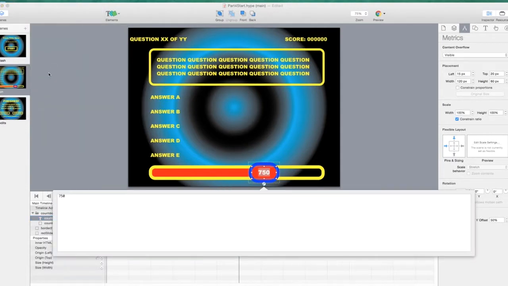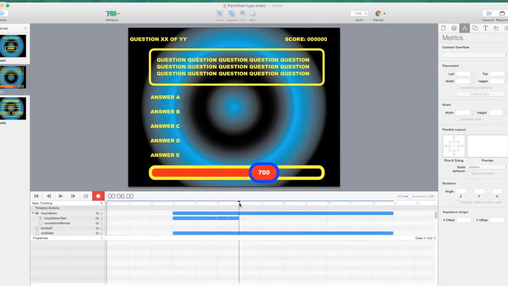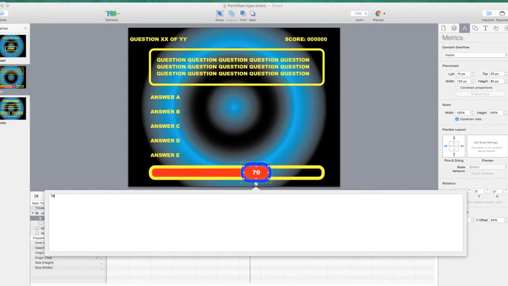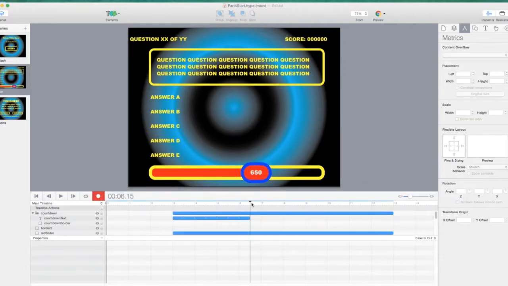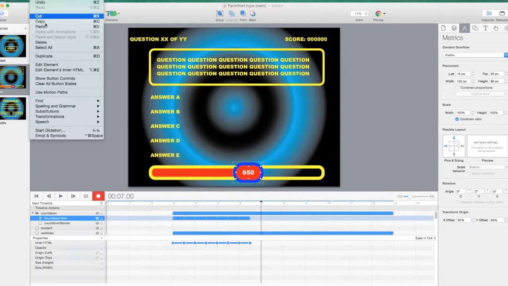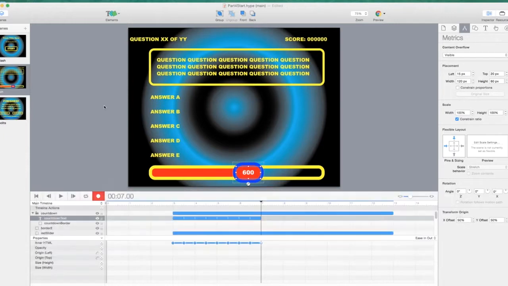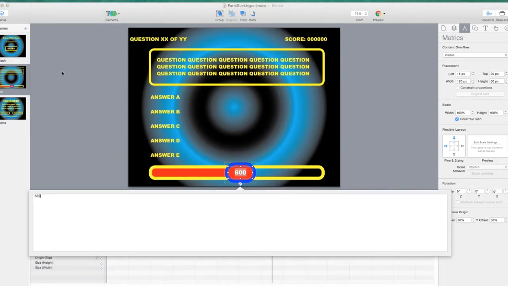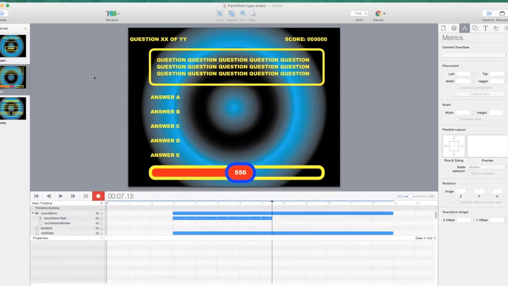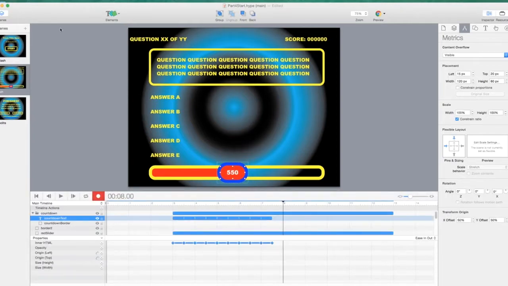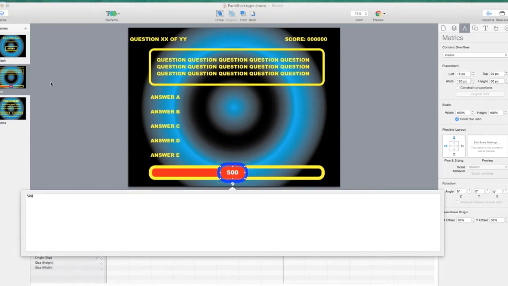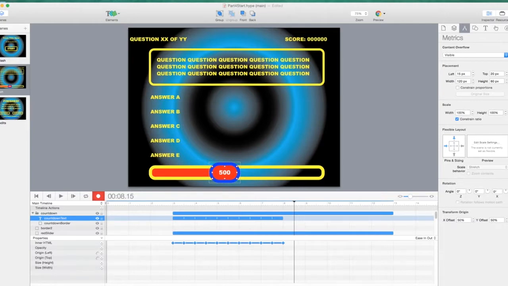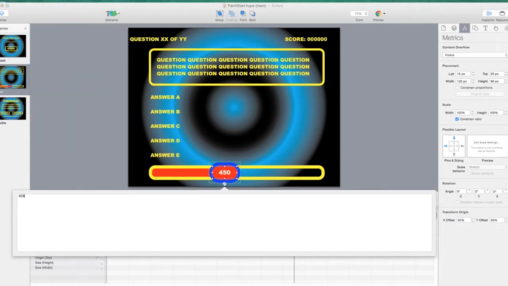Edit, inner HTML. 700. 6.5 seconds. 650. 7 seconds. 600. 7.5 seconds. 550. 8 seconds. 500. 8.5 seconds. 450.